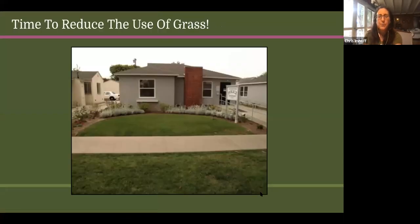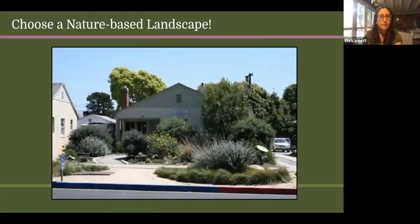All right, so time to reduce the use of grass. In thinking about creating a nature-based landscape, here in Southern California, that means reducing or limiting our use of grass and choosing a more nature-based landscape. So again, water, plants, and soil are all working together. And when we do this, not only are we using less water and reducing the amount of green waste created, but it actually takes less maintenance.